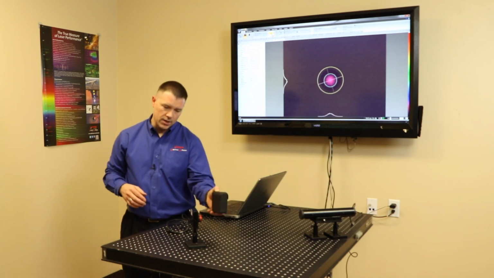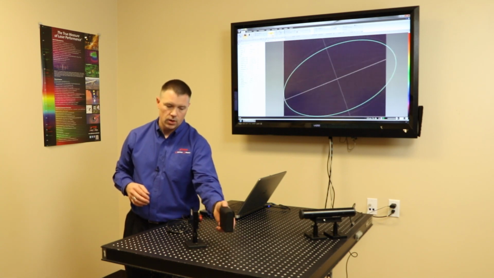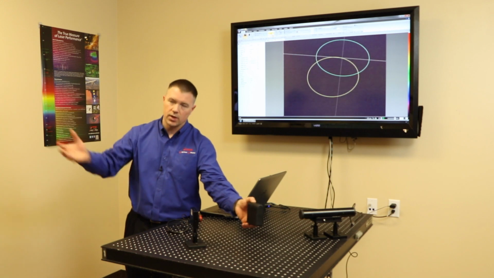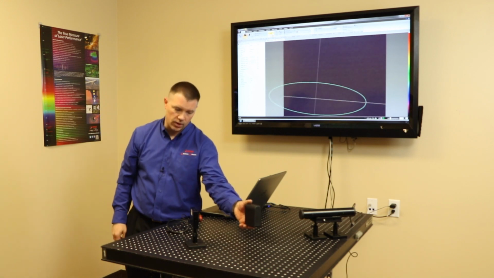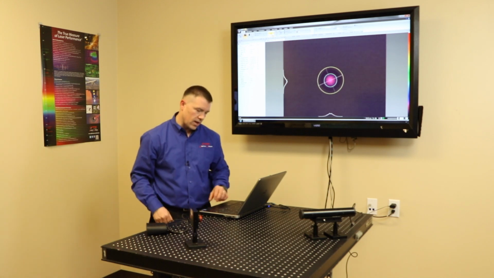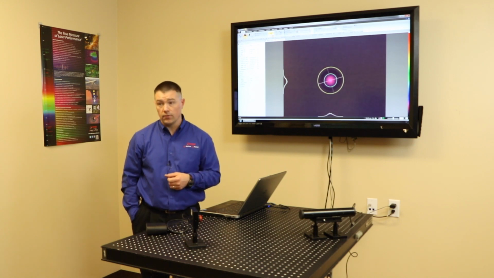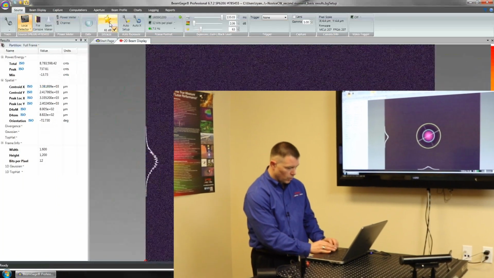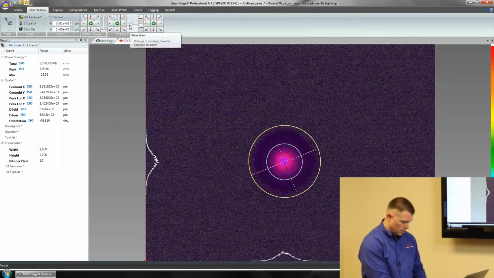A lot of people will actually just put a cover over the camera this way, and that's not the proper way to do it. We want to block the beam so that any ambient conditions are still being taken care of by the camera. So once we've done our UltraCal, take our block out of the way and we can kind of see our beam here. Some of the things you're going to want to be looking for in your camera. We're going to zoom in a little bit so we can see a little bit more in detail what's going on here.